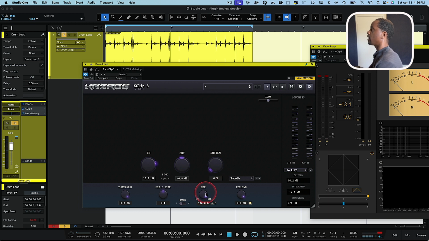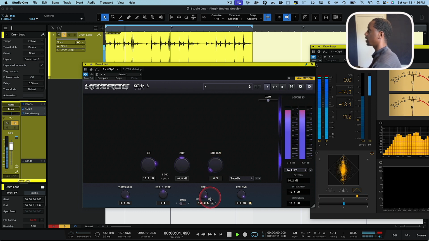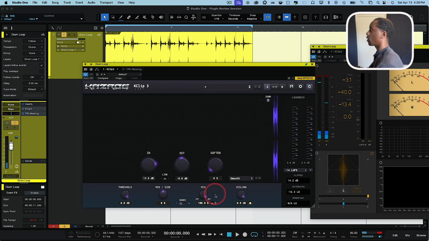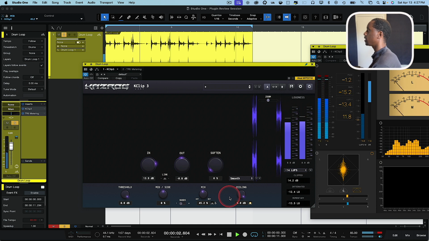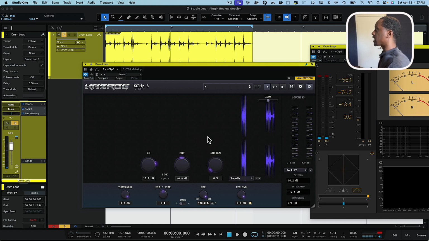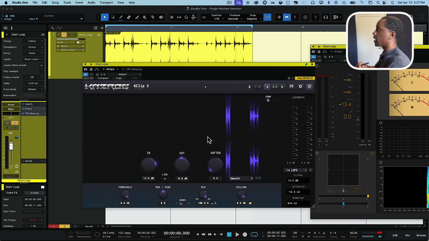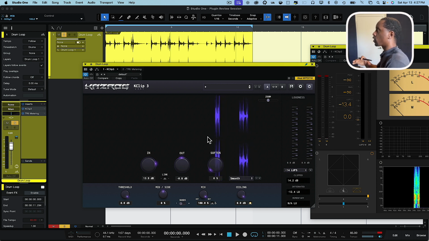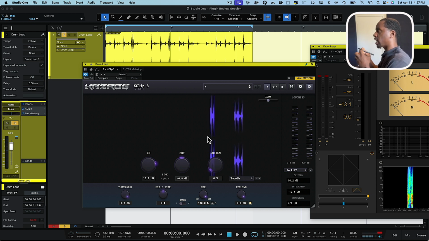For example, if I'm playing this and I want to get a more parallel type of sound, I could do it like so, just decrease this, and you're able to blend the dynamic original track and the dynamically reduced version of the track together.